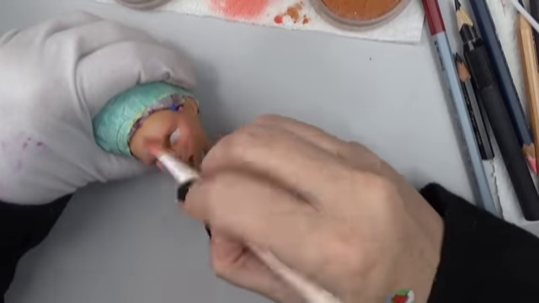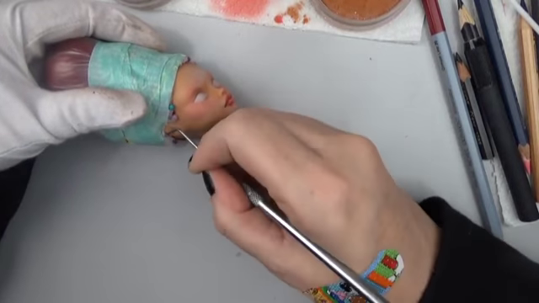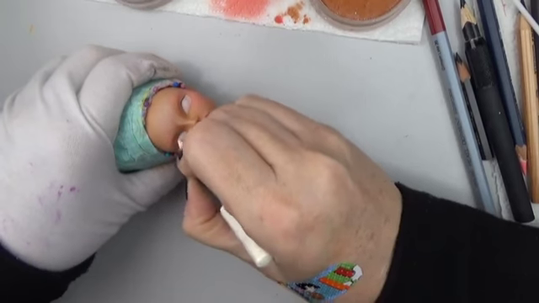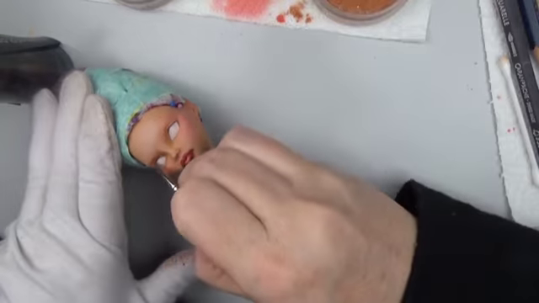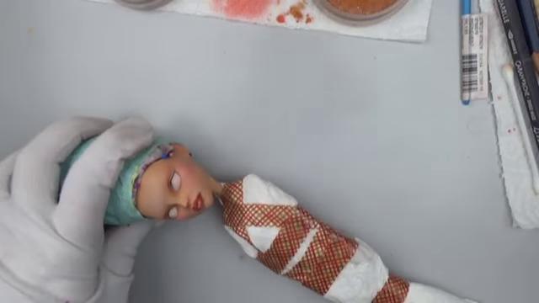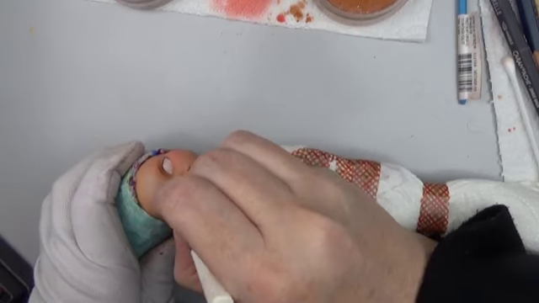So I gave her some highlights with some white. Sometimes I'll highlight with white, sometimes I'll use a pale peach. The brush that I'm using to apply the blush is just an eyeshadow brush from Dollar Tree. It's like a Wet n Wild, and it's really good because the bristles are super soft, so I love applying blush with that.